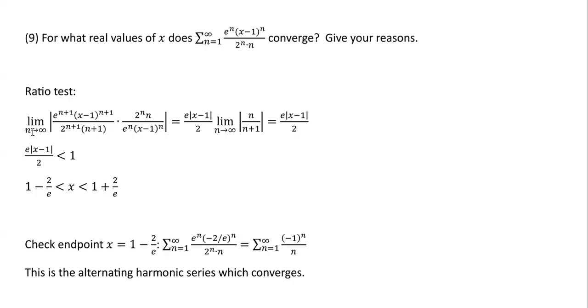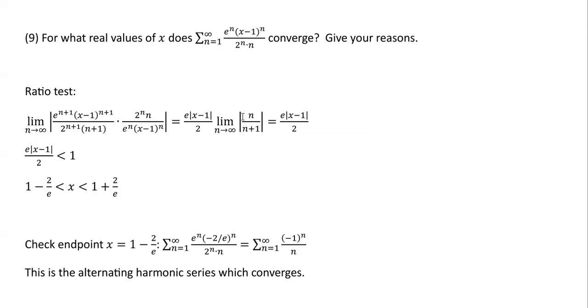So we do the ratio test, a sub n plus 1 divided by a sub n. This is the setup, limit as n goes to infinity. Okay. We start simplifying e to n plus 1 divided by e to n, using the properties of exponents, subtract the powers. So we get e on top. That's a constant, so I can pull it out in front. Similarly, x minus 1 to the n plus 1 divided by x minus 1 to the n. You subtract the powers, you have x minus 1 to the first power.